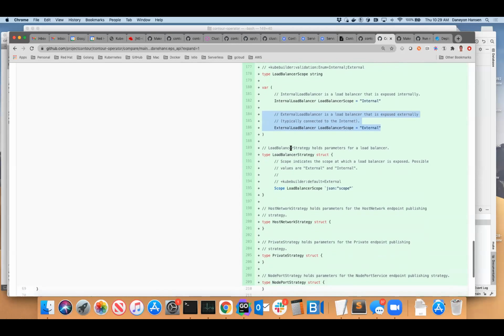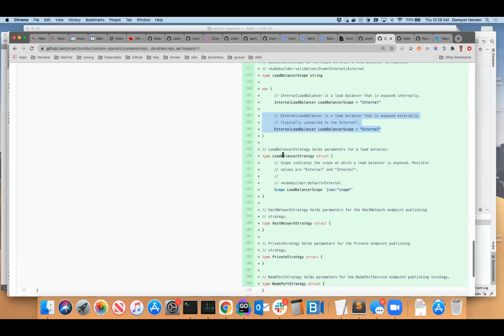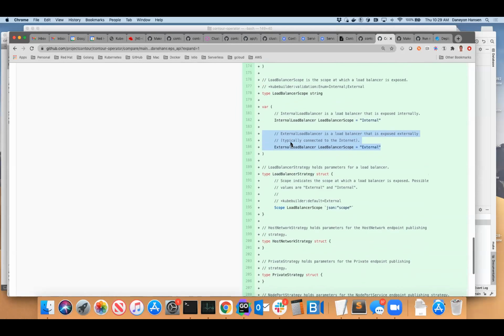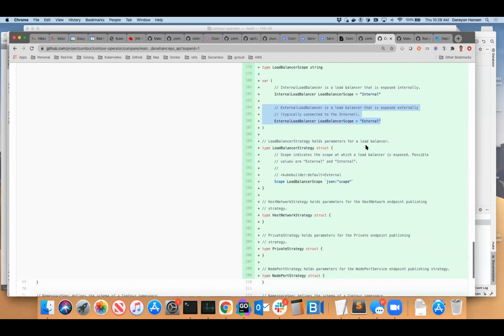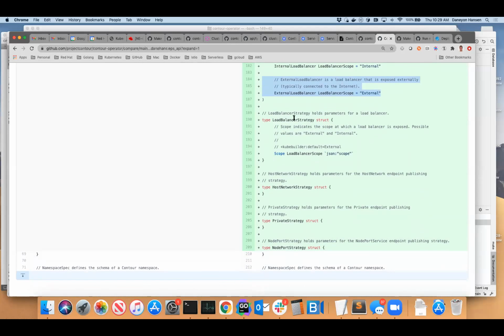Right. And so when you look at the load balancer strategy, there's the scope of, okay, what you want this to be, internal or external? I would expect in the load balancer strategy that we have provider specific parameters that can be set, to Micaiah's point, because all these cloud environments have different attributes that many users will want to manipulate.